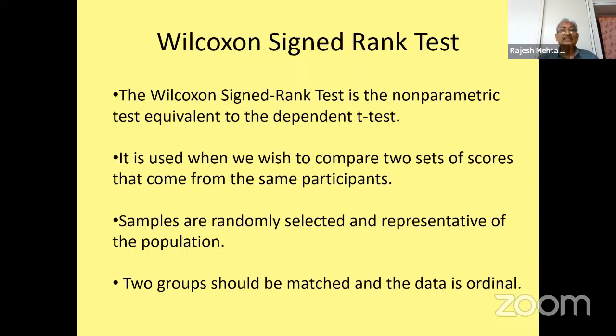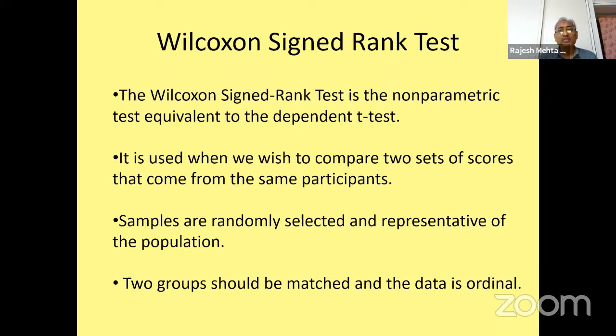Next is the Wilcoxon signed rank test. This is utilized when you have positive and negative, both things there. Somebody will increase the pain, somebody will decrease the pain. At that time, we need to use this test. We'll see the example. The Wilcoxon signed rank test is the non-parametric test equivalent to the dependent t-test. Let's say the paired t-test, right? Like this, when there is data in pairs, we can use this Wilcoxon signed rank test.